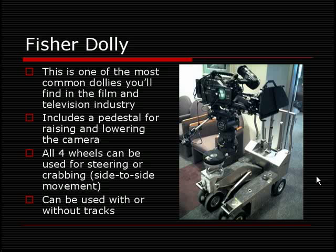All four wheels can be used for steering. They can either be locked in a straight line, or two wheels can be used to steer, or four wheels can be used to steer for a tight radius, or you can set all of the wheels to turn sideways, so you can begin a move going forward and then crab sideways, left or right. It can be used with tracks or without tracks.